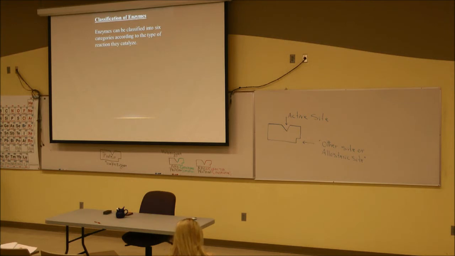I have the class and at least one example from each class. I want you to memorize the class and its example. If you want, I can tell you what it does for your information. If you don't, I can just read them for you. For example, oxidoreductase is the first group. You can tell just by looking. What do they do? Oxidoreductases carry out oxidation-reduction reactions. The example I have is cytochrome oxidase. If you want, I can tell you where you find it and what it does for your own information. But on the test, I will not ask you. But if you want, I can tell you where you find it in the bacterial cell and where you find it in the human cell. You want to know?